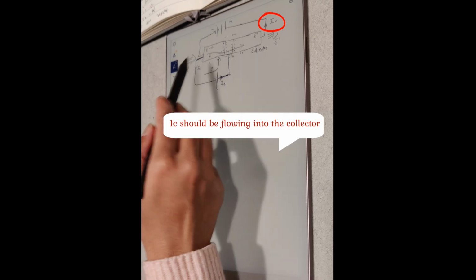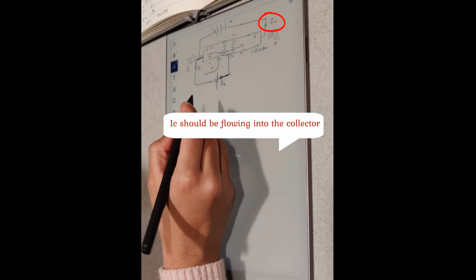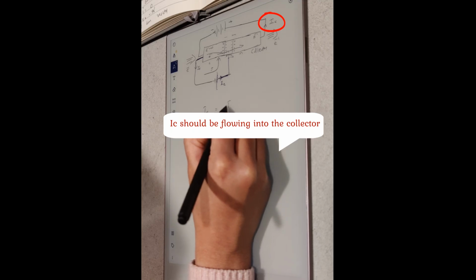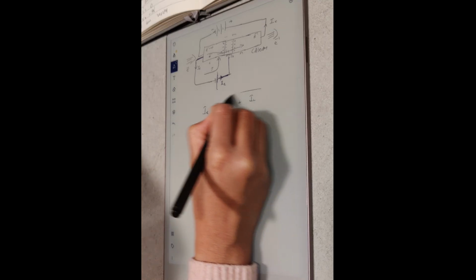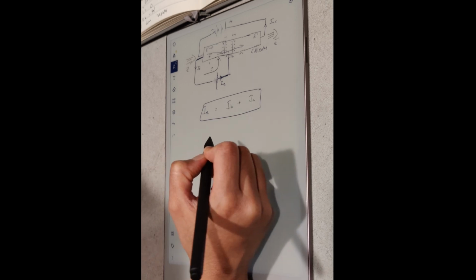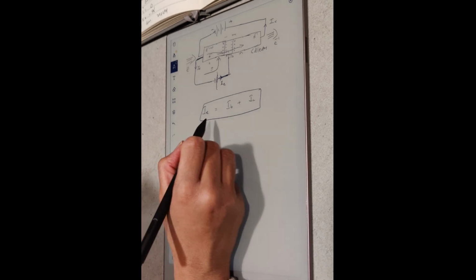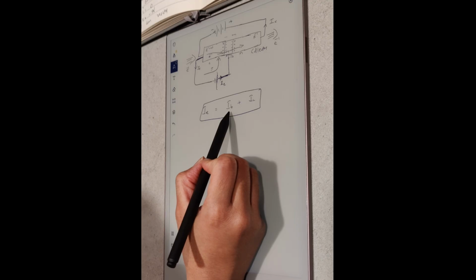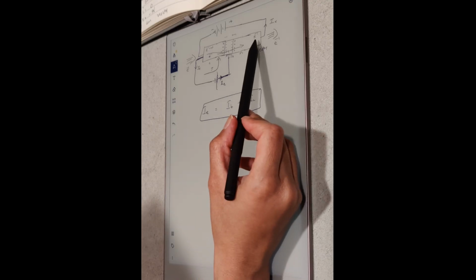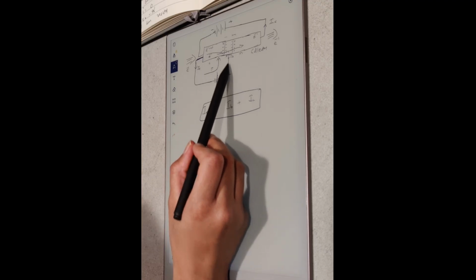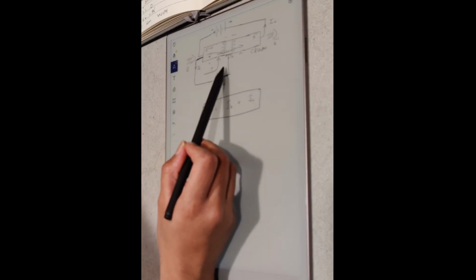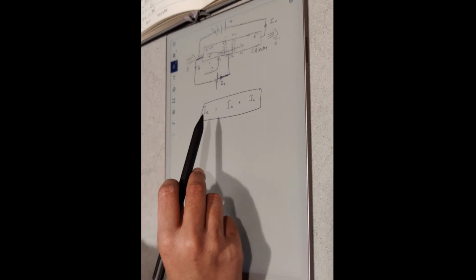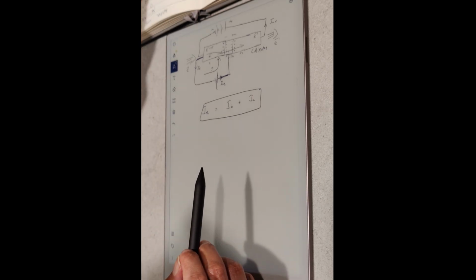Now it might not be clear from this diagram, but IE is equal to IB plus IC always. No matter whether it's PNP or NPN, this always holds true. And also another thing to remember is that this IB is the reason why we have IC flowing. So if I had not completed this circuit, I would not have anything on the IC. So just remember this. And now let's move on to further analysis.